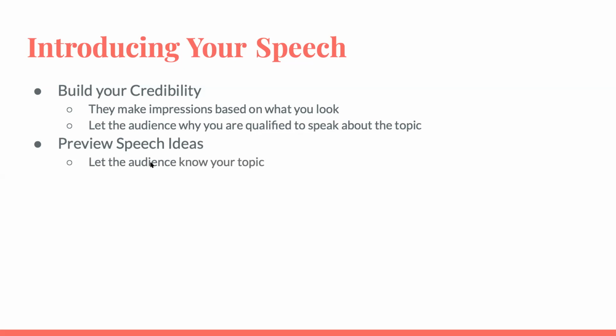So the first thing you should have in your introduction is your attention grabber. Then you should have your introduction to the topic and your credibility statement. Those two you can switch around. Your credibility can come before you introduce your topic, and I'll show you what that looks like in the actual outline sample that I have. But you have to let us know what your topic is. You have to have an attention grabber. You have to tell us why you're qualified. And then you have to tell us the main points that you're going to be discussing in your speech.